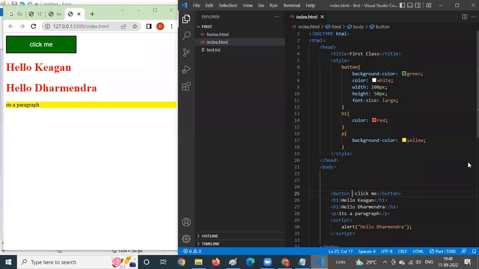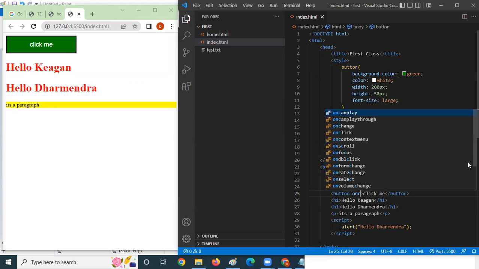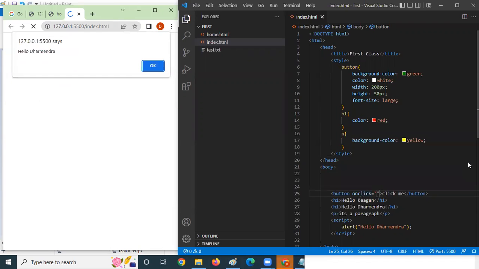Those members are called attributes in HTML. Like the button class has one function member that is called onclick. There are a lot, but one is onclick.